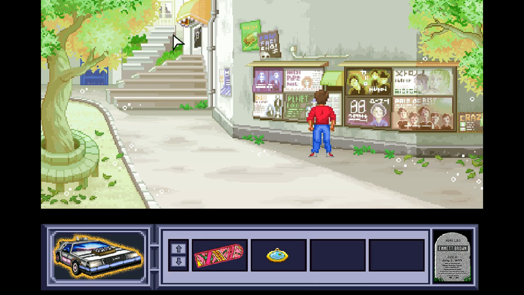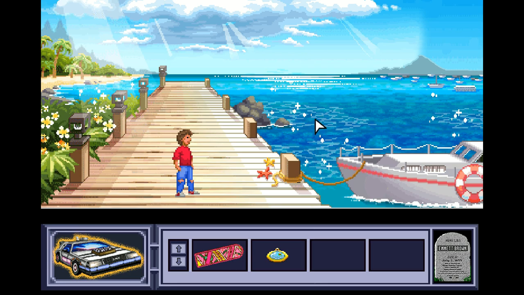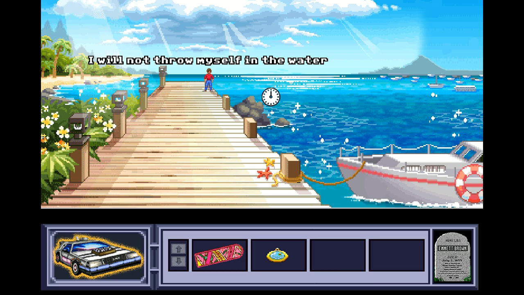Then we got the beach here. Absolutely nothing that we can do here. At least there's nothing that I can click on. Then here the only thing that we have is the sea, but he just won't go there. I will not throw myself in the water. Can't talk to the sea, obviously. We can't use this hoverboard on it, can we? That doesn't seem to work. Nope.